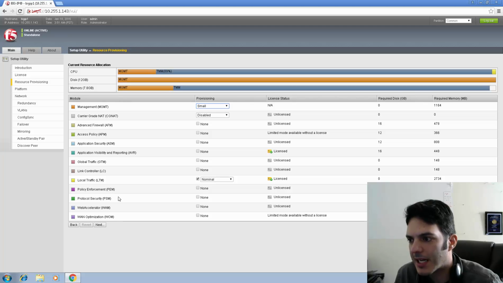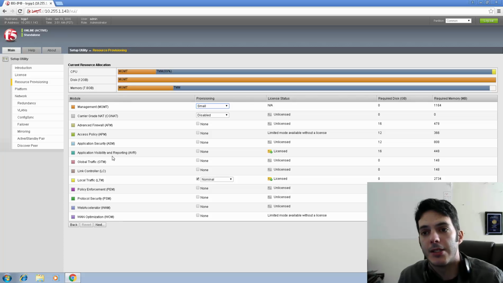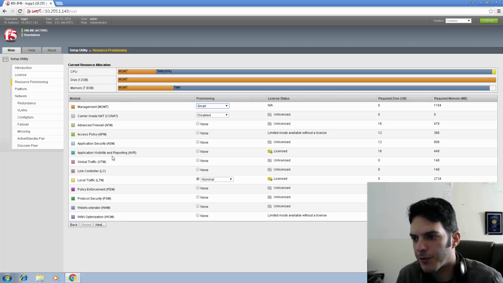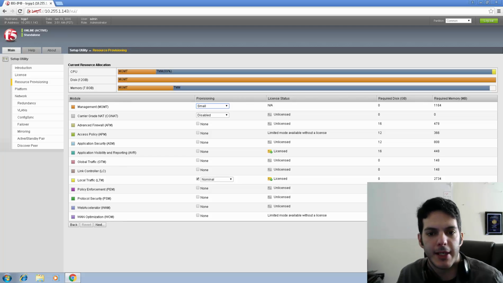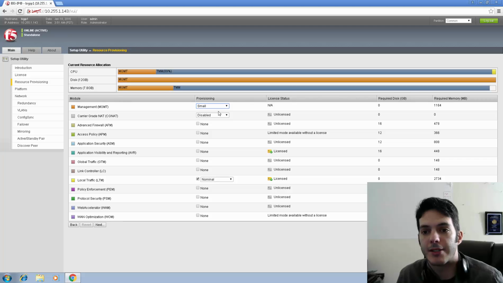So right now, a lot of stuff is not enabled. Like right now we have the Local Traffic Manager license, and Application Visibility and Reporting is enabled. If I wanted to do additional things, I'd have to go out and get additional licenses. They do have 30-day licenses, which are fully unlocked, which give you less access. So from here, if I wanted to activate and ask, I would have to contact somebody and get additional licensing. But for the moment, I'm going to just run with what it's given me, just so we can practice LTM.